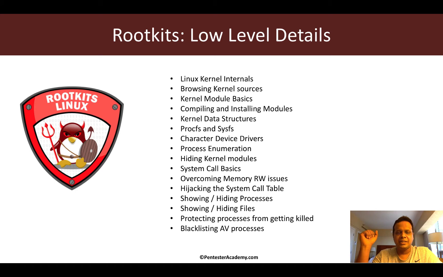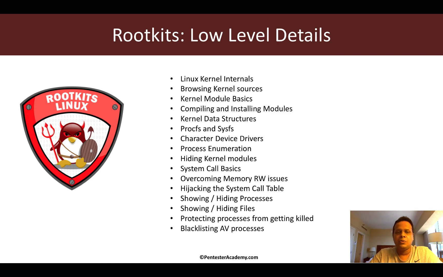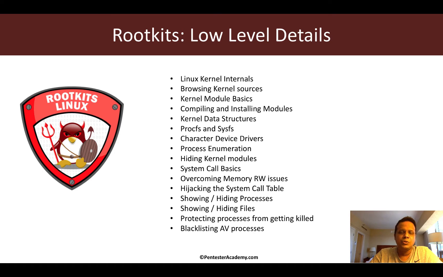With this solid background in place, we will look at the very first low level activity which rootkits might end up doing, which is enumerating processes and playing with process structures. We will look at the task structure, what it contains, and how a rootkit can manipulate that. From there we'll also look at how rootkit creators end up hiding their creations from plain view. We'll understand system calls, how system call hijacking works, how you can toggle memory to become read-write so that you can write to critical parts of the table, and with that we'll move on to hooking syscalls — where we'll see how rootkits can show or hide processes, hide files, and even protect processes created by them.